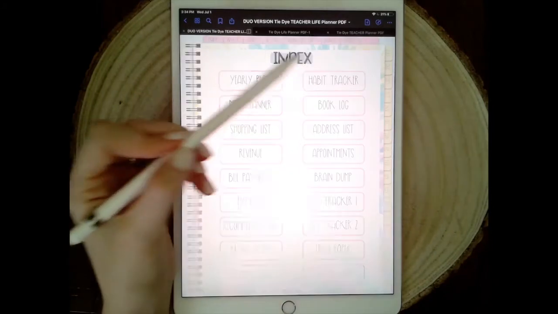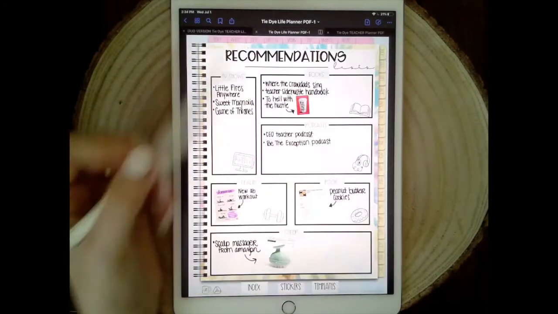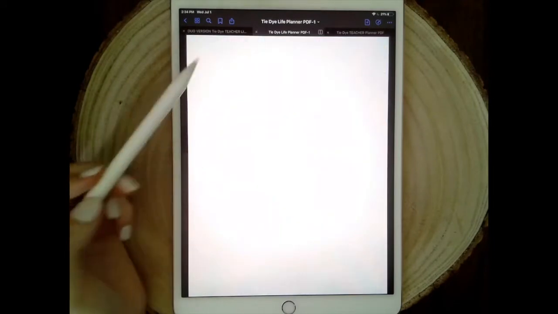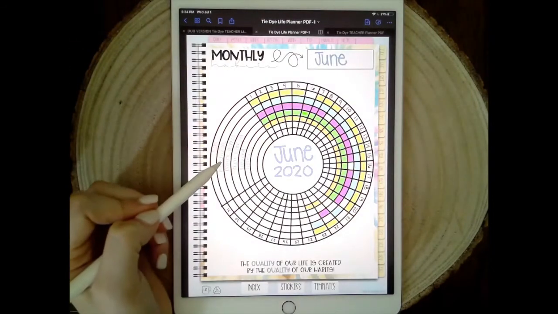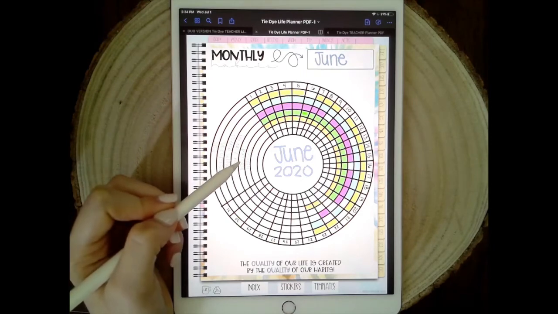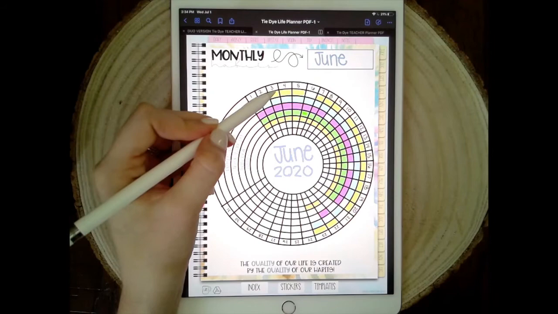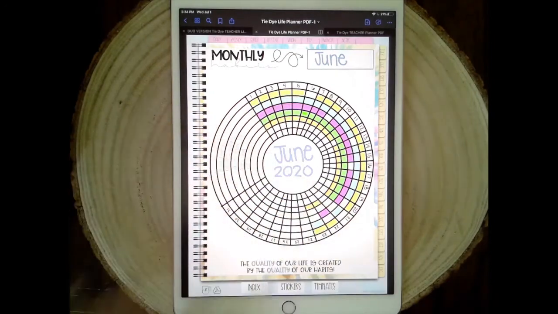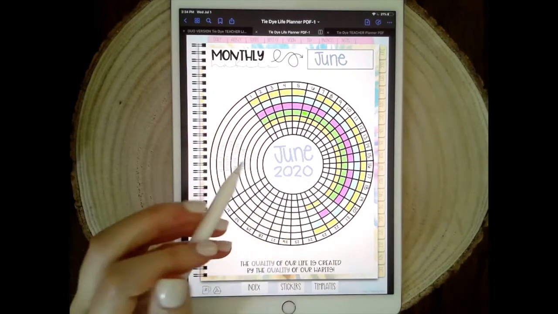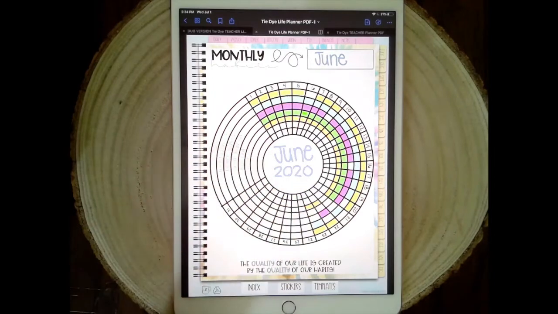There's also a habit tracker, which let me show you filled out. So basically you just list your different habits. So meditation is what I did, prayer, journal, drink water, make bed, vitamins. So for the month of June, if I did it on the 1st, 2nd, 3rd, I just colored it in and it created this neat little pattern. And it was nice just to color it in and just keep track of it.